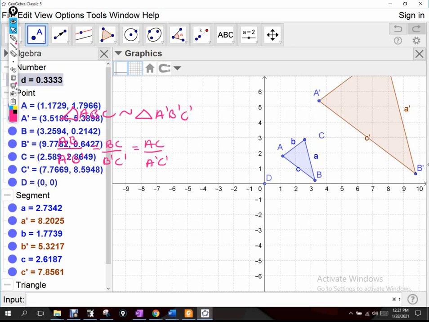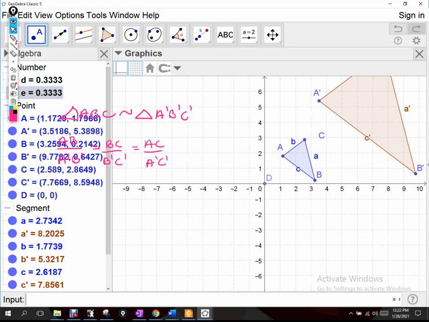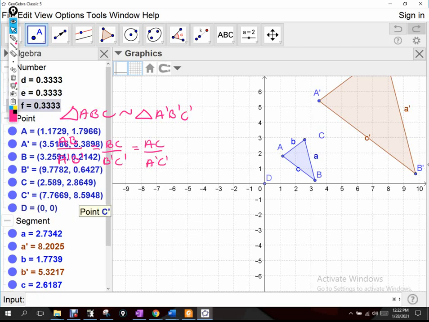Okay. Now, if I do the same thing with B, which is this distance AC, looking at this last ratio here, if I compare AC to A prime, C prime, if the shapes were similar, we should yield the same ratio of 1-to-3. And we're going to do the same thing for A compared to A prime. Still get the 1-to-3. Different values being divided, right?